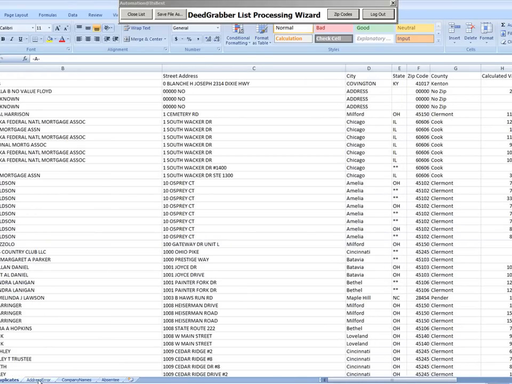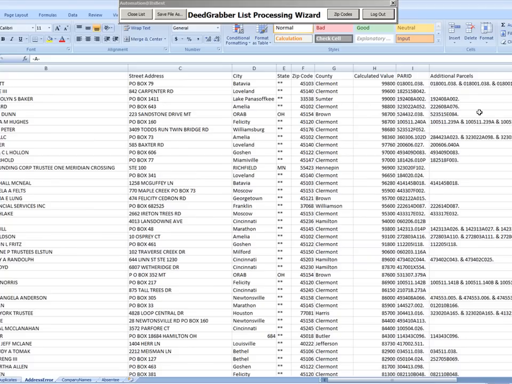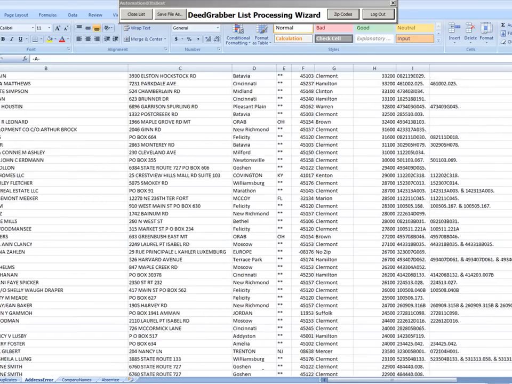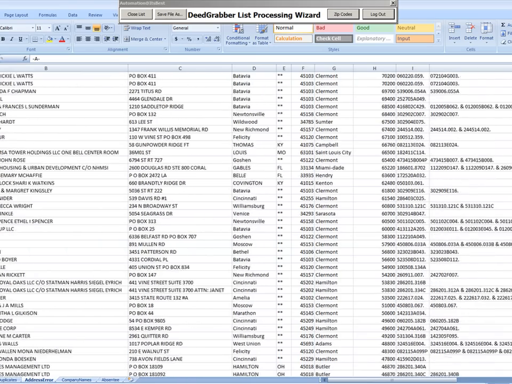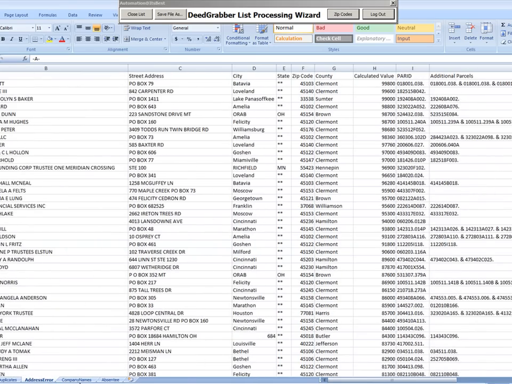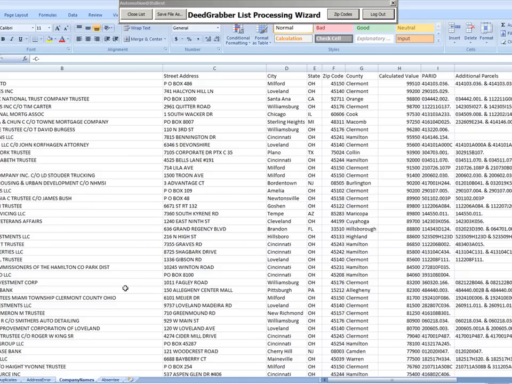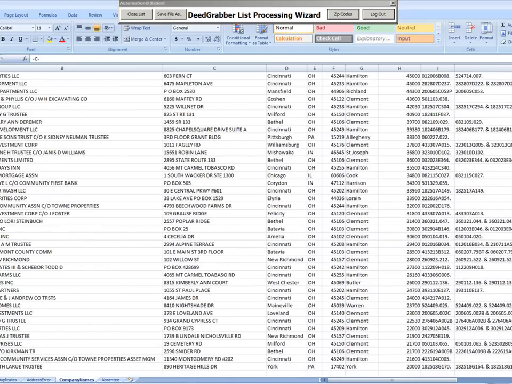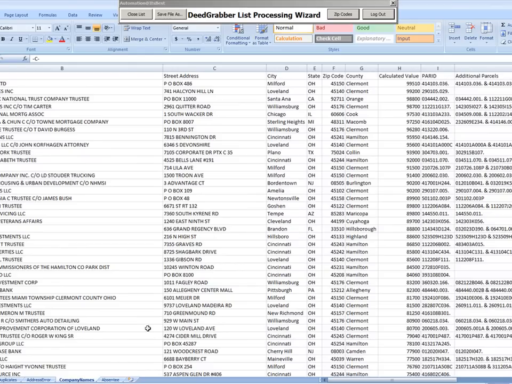Okay, we have an address error here. A lot of times the county just doesn't have the right information for the address. They don't put the state in correctly, or they don't list the zip code or something like that. So those will fall into this, and you can manually process these if you want, but out of 11,000 there's only 184 like that, so it's not a big deal. I also like to take out the company names, and more than likely I'm not going to mail to them. There's 119 company names in there.